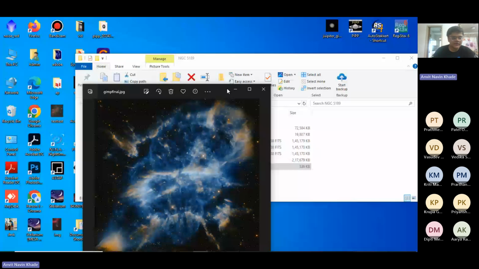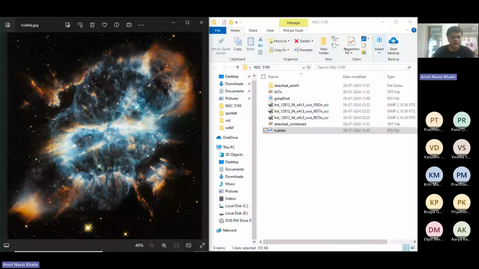Why isn't Hubble's image getting loaded? Yeah, here it is. So you can see both these images look really similar.